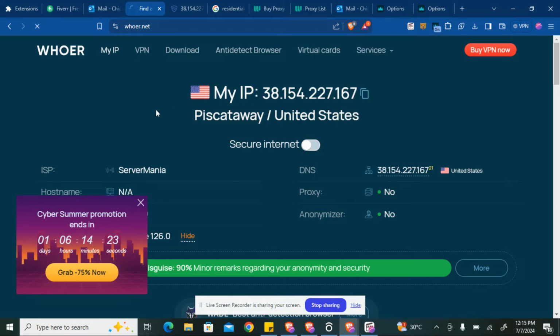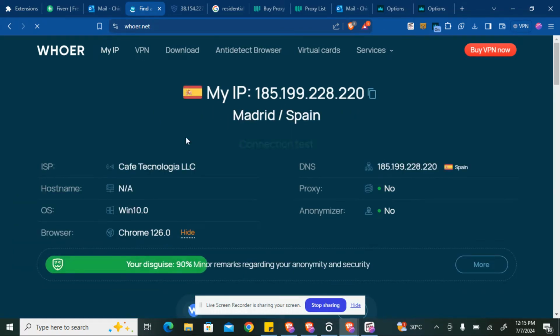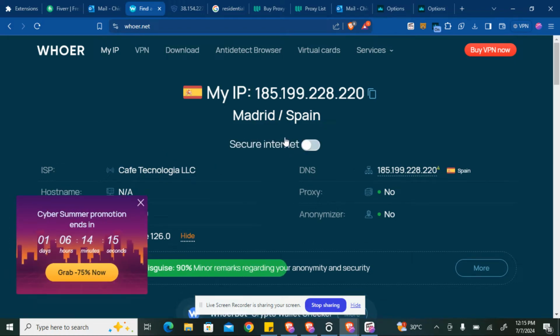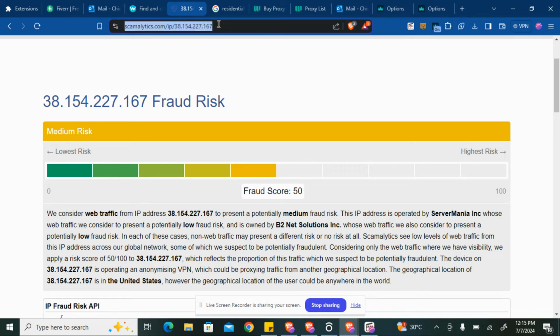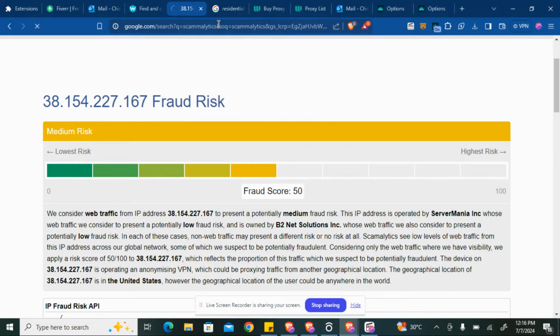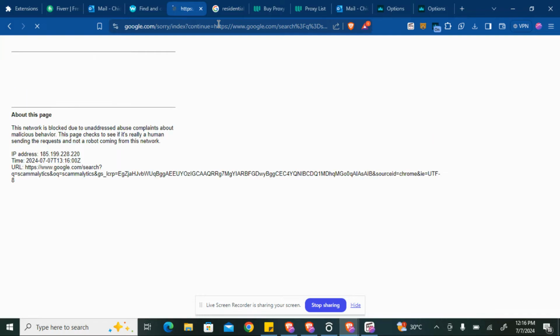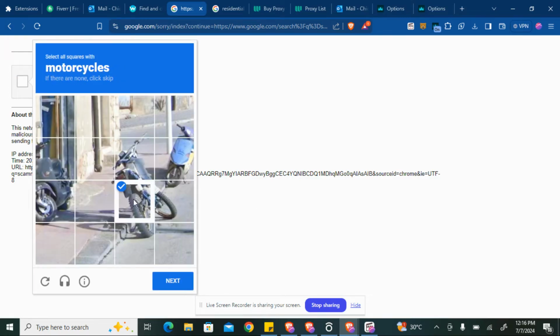So you reload again and check where your IP is now. You see now we are connected to Cafe Technological LLC at Madrid, Spain. So let's check the Scamalytics of this one and check the risk. So do the captcha.